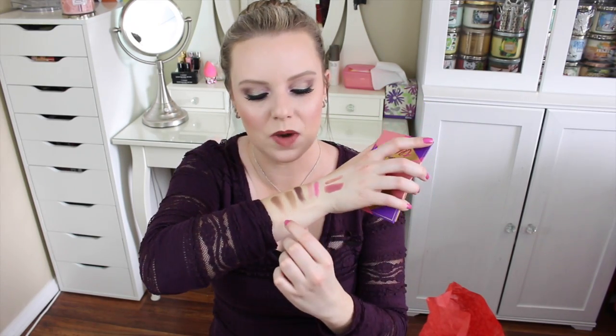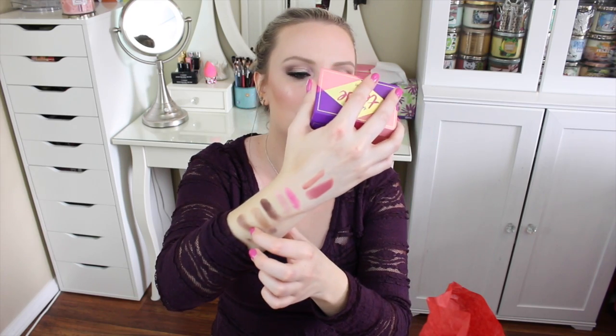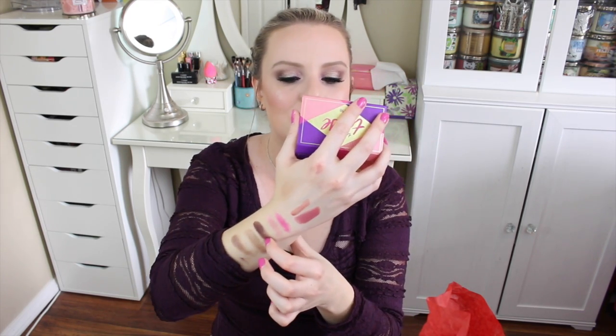Here's what some of those look like swatched. I wasn't going to swatch them because it just looked so pretty. But here are the 2 shimmery shades. That one right there is really pretty. That one's the color Crush, which is the middle top row one. Really, really pretty. That's the other shimmery one called First Kiss. And that one is called BFF. The matte one's kind of patchy actually, but the 2 shimmers are really pretty.